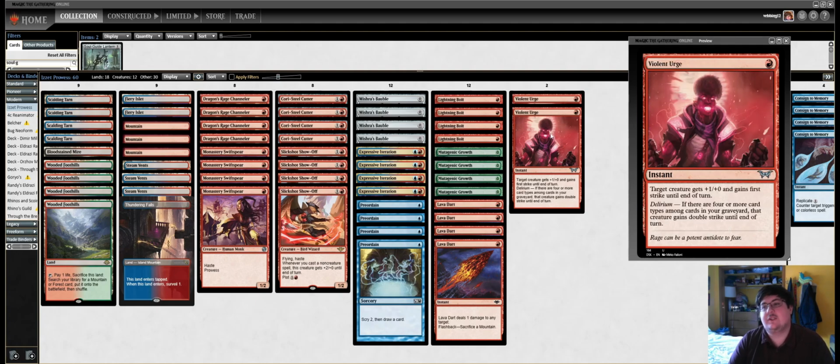And then another new addition to this deck is Violent Urge. It's a 1 red instant, gives target creature +1 and gains first strike till end of turn. But if you have Delirium, then it also gains double strike till the end of turn. And that card is a powerhouse.